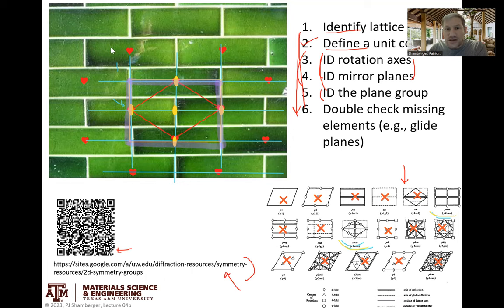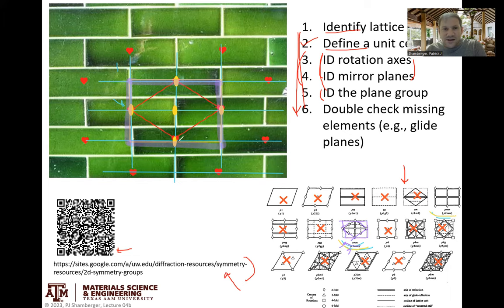The thing that's going on here is that I don't have a primitive unit cell. I have a centered unit cell. So I can kind of logic my way through to the fact that this is CMM just from that sequence of observations: the fact that I see these perpendicular mirror planes, and the fact that my primitive unit cell originally was a diamond. And the issue is that the conventional unit cell here is a little bit bigger. It's a rectangle. And it is that rectangle because it has these perpendicular mirror planes. It better embodies the symmetry of the unit cell.